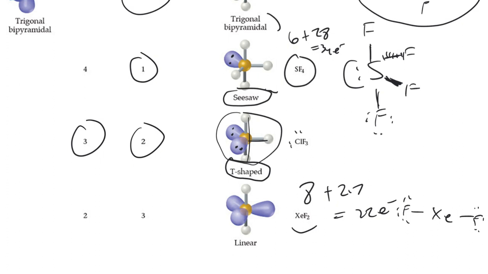And then that's 16 electrons. And the 6 leftover electrons are placed onto xenon, around the central atom on the equator. At least you can see that the electron pairs are always going onto the equatorial positions when we're replacing the electron domain geometry of trigonal bipyramidal with electron pairs.